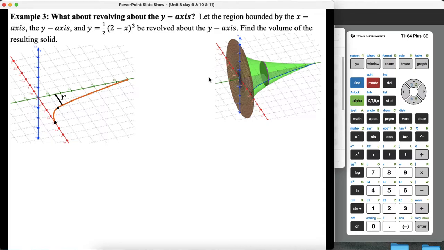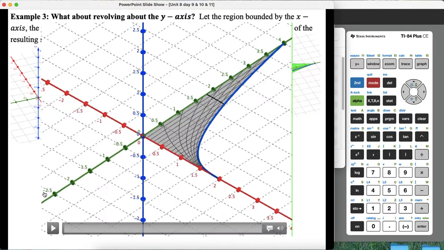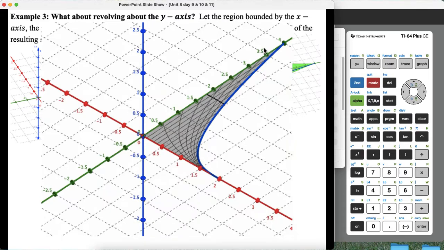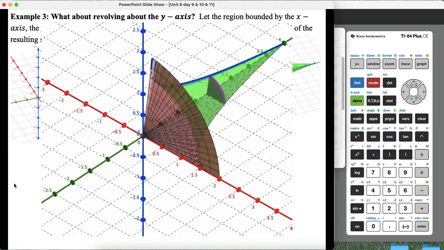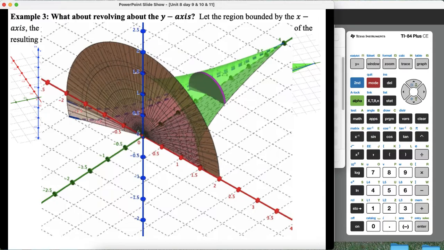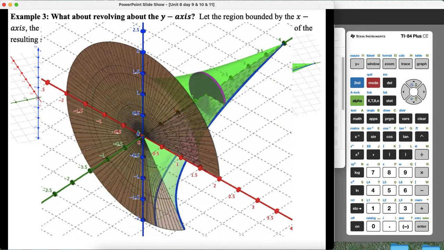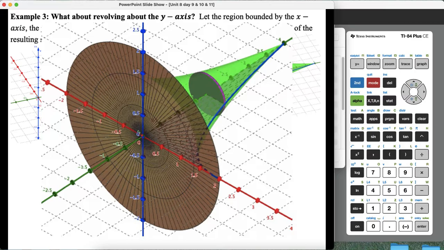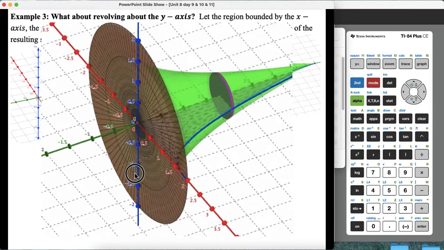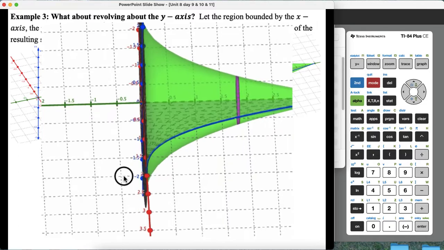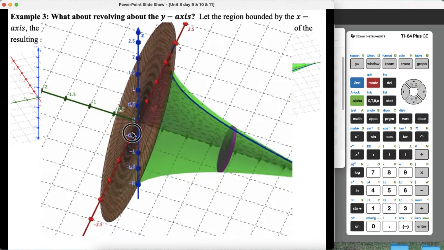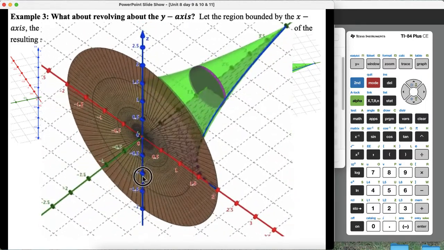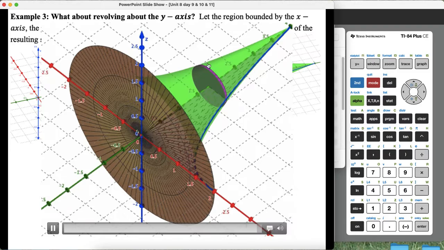I call this kind of the witch's hat. It's kind of what it looks like. So same function, and as we take this about the y-axis here, we're going up into the positive z's, and then back down into the negative z's. So we're getting a similar sort of shape, right? It's got a big circular base, just like the last shape did, and it comes to a point at the top there, but it's a taller volume with not as big of a base. And then here's that circular disk.